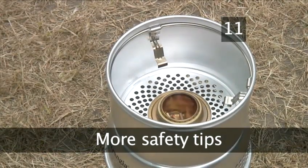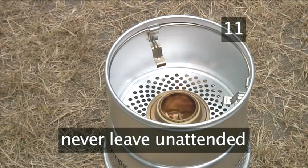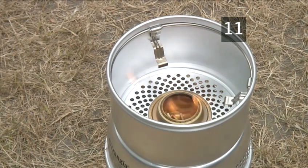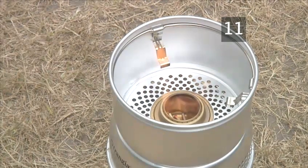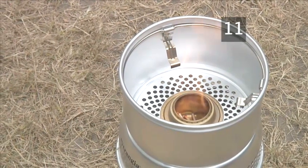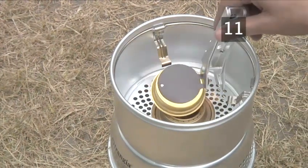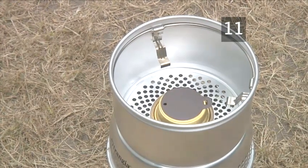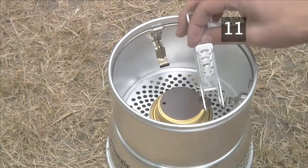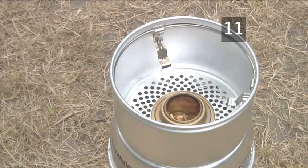Step 11. More safety tips. Never leave the stove unattended while it's burning. Do not leave it on for longer than is necessary, and under no circumstances should you use a stove to provide heat. The gas will eventually burn away and, although there may not be enough to ignite a flame, it will produce dangerous fumes that can fill a tent. To turn the stove off once you've finished cooking, put the closed burner top in place. The lack of oxygen will cause the methylated spirits to stop burning after just a few seconds. Remove the burner top to make sure the fire has extinguished. Leave the Trangia to cool before packing it away.